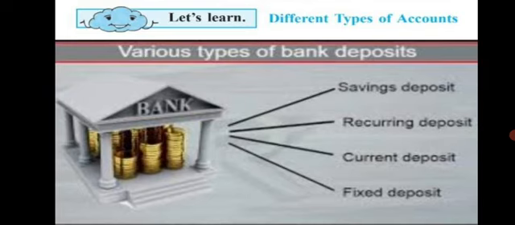And last, we have fixed deposit. A depositor deposits a certain amount for a fixed period in the bank. This deposit attracts a greater rate of interest than the savings account. However, these rates are different in different banks. And also, senior citizens get a slightly greater rate of interest than the usual. So, these are different types of deposits, or rather say accounts that you have in a bank.